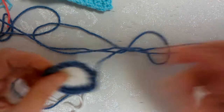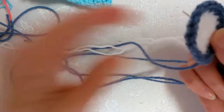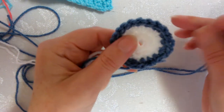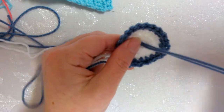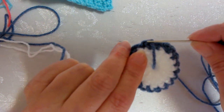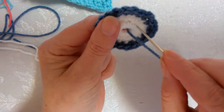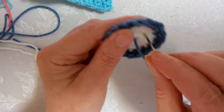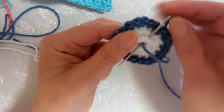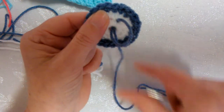Okay, so now we're already at the back. Now I know you've got these other tails in the way, so you're just going to have to pull them to one side and be careful, okay? So I want you to come through the centre, pull your yarn through the centre. Don't pull it too tight, because obviously you're going from there all the way to there. Right, and then if you look at your work, you can see the actual obvious holes where you've done your other stitches. So you're going to go into that hole there and you're going to come back through the centre. Be really careful that you don't split your yarn as you're going through.